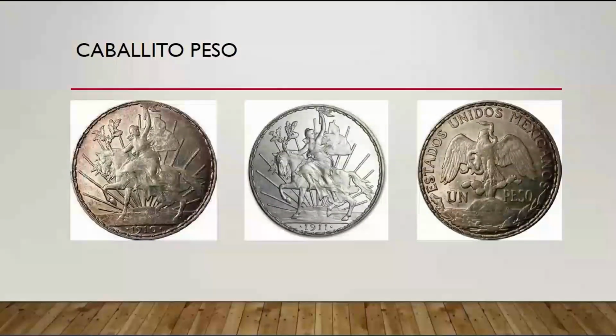And here's some images of a Caballito peso. You see Liberty riding on the horse. On the left side, you can see the short ray at about 8 o'clock, just above the earth that the horse is standing on. On the 1911, you can see it's a longer ray, which is the common variety. The one you want to try to find is the short ray. Next slide.